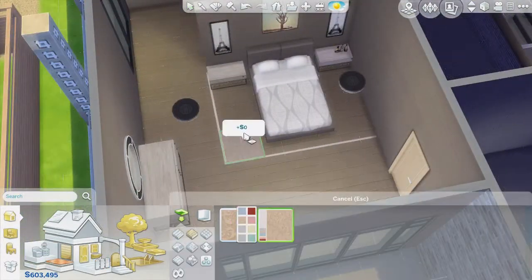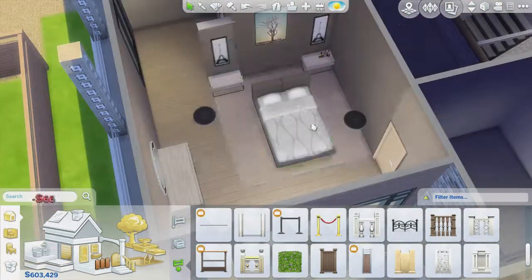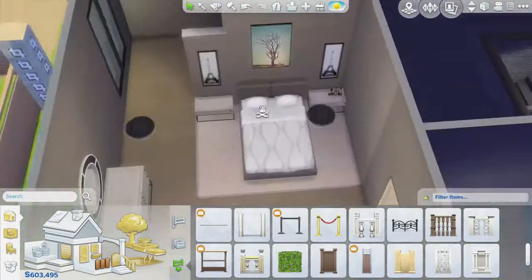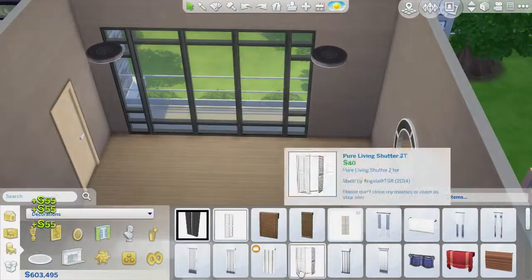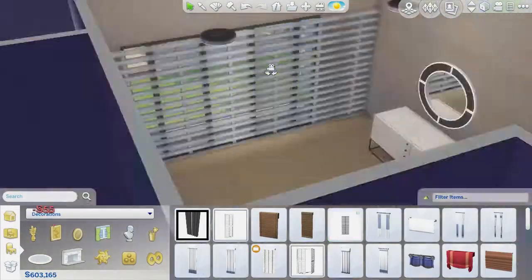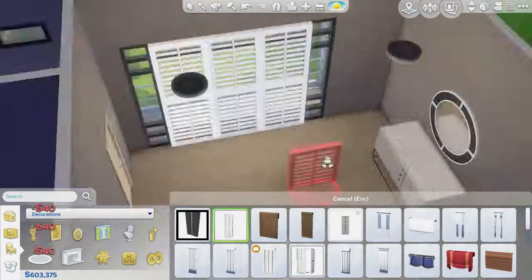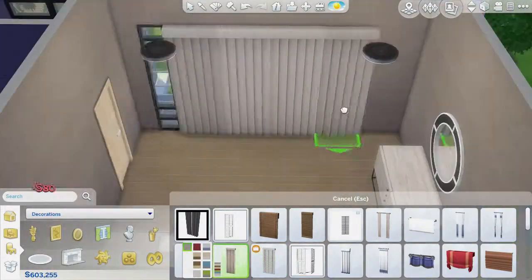So while I was fighting with the rugs, well, those weren't ugly because they're CC. CC makers make some pretty awesome rugs. I decided it looked funny. So what I did was I used those really thin fencing tools, the thin fencing thingy, what do you call it? My mind's drawing a blank, that we got with Get to Work. I decided to use it to map off a certain section and add some carpet, and I thought it turned out really nice.